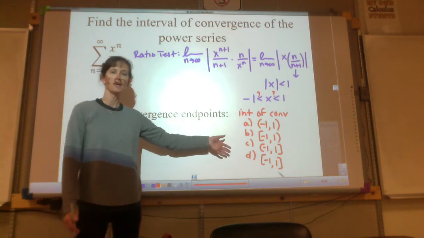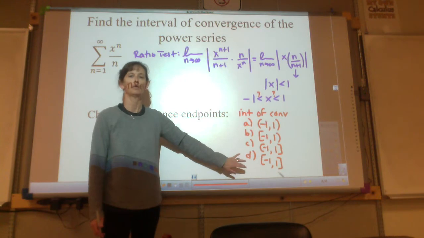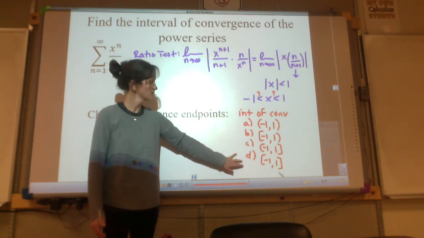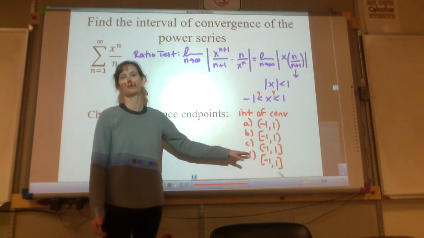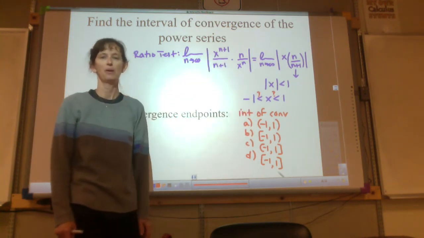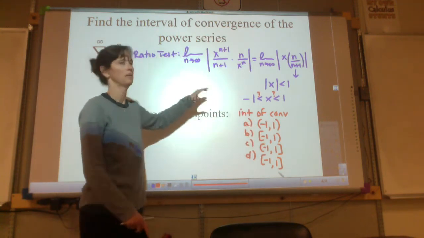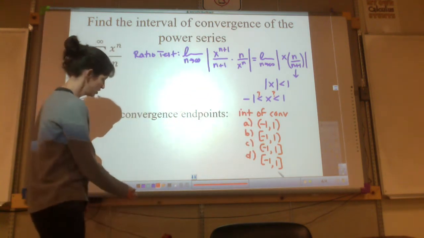So the AP exam has gone to 4 answers, not 5. Otherwise, the 5th answer would be none of these, and you would know that was wrong. So one of these answers is right. You don't even have to actually do this work if you're doing an AP exam that's multiple choice, because you know it's going to be one of these 4 answers. All you have to do is check the endpoints, and that's what I have to teach you how to do.